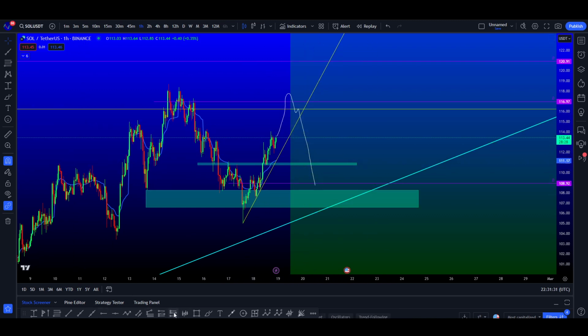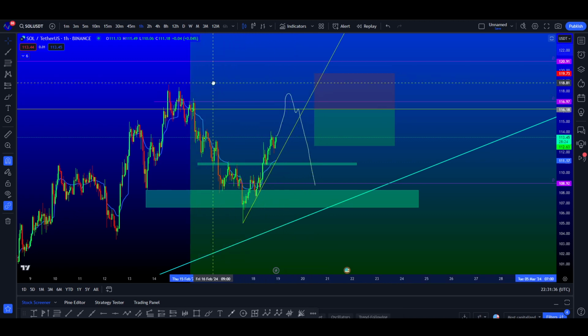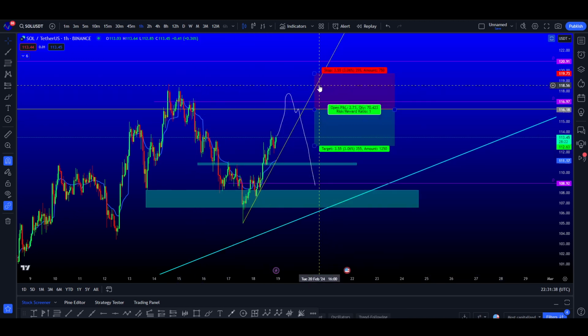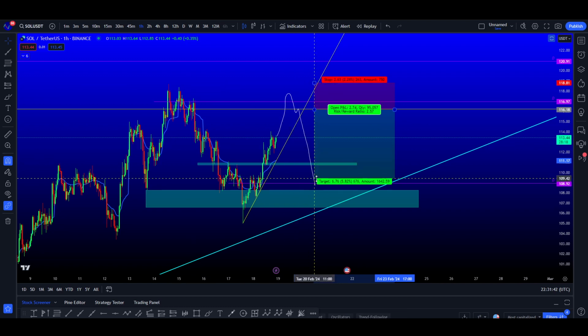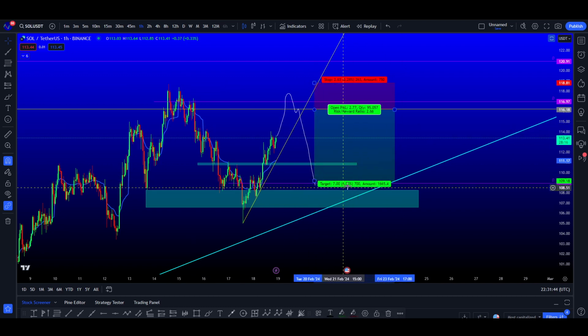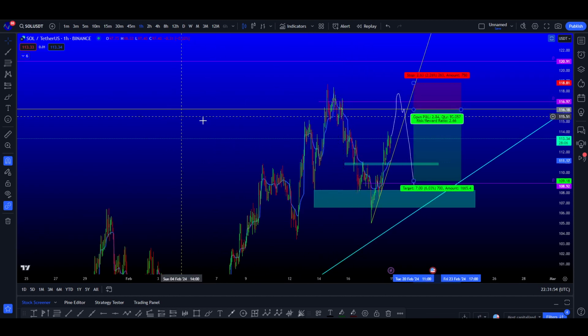So if you were to enter a short trade right here, place your stop losses right above here, about 2% away, not bad, for a 7%, well, 6% gain. So risk reward 2.8, which is not bad. That's actually pretty decent. So this would be the better trade in my opinion, 786 daily level.